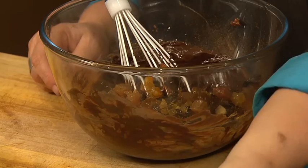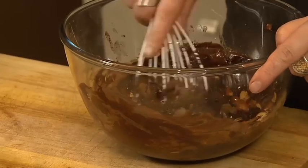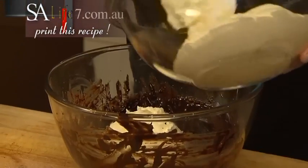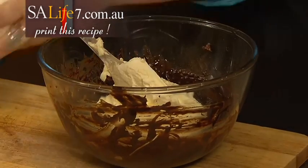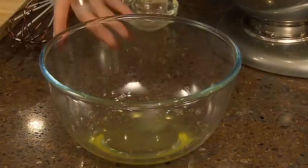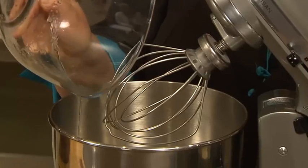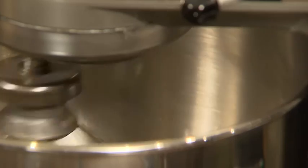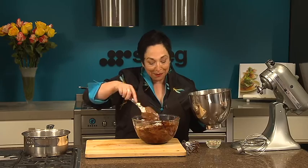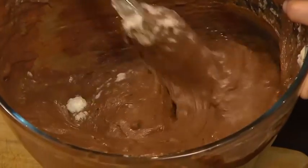Add the fruit and brandy and all the almonds — give it another big stir. You can see that it's all mixing in beautifully. Then amalgamate the remainder of the cream, folding it in with a spatula. Finally, whip up three egg whites until they're light and fluffy, then fold them in using a spatula, trying not to lose any of that lovely volume — do it in a couple of batches.